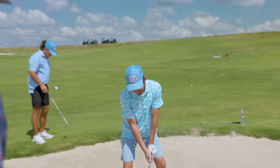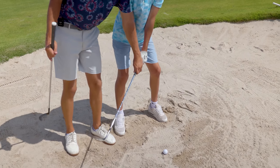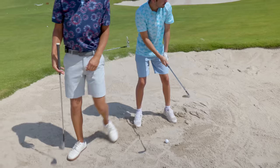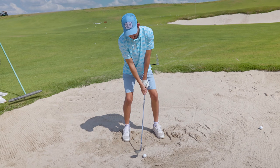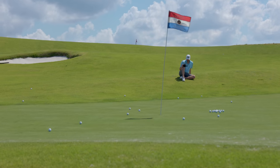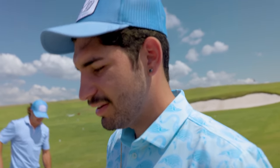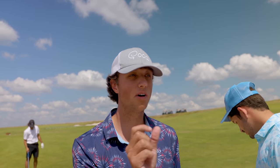I'm not good at bunkers. Weight left. What I want you to feel on these bunker shots is that you're getting a little bit steeper because you're hitting the sand first and bouncing the club. We've got to be swinging left a little bit more, out to in. Weight left — swing hard and trust it. That is the worst part of my game, my bunker shots. Just little tips like that can help you out. A lot of people when they're hitting bunker shots try to hit the ball, but you're actually trying to hit an inch behind the ball in the sand.